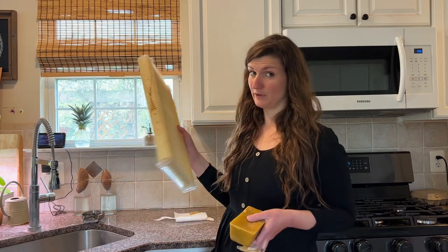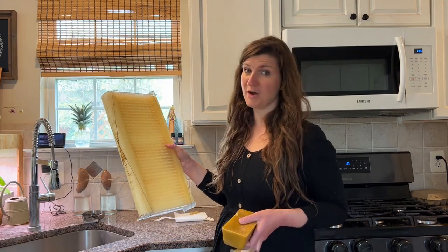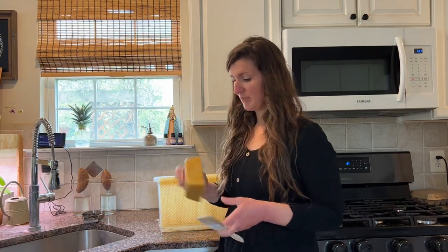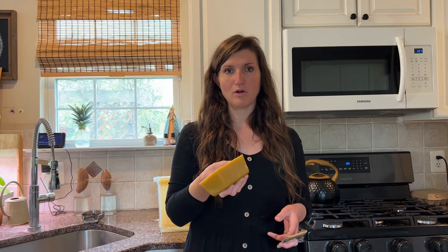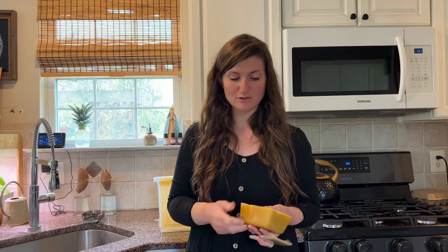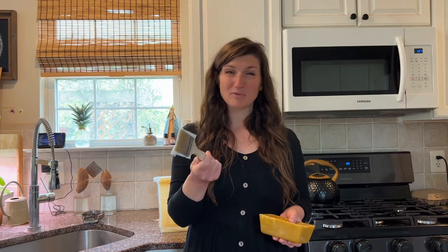What you'll need is your flow hive frames. I've done four of them already and I have three left to go. Make sure they're all intact and ready to go. This is, I believe, a half-pound block of beeswax that I got from my local beekeeping supplier — I think they have local beekeeping suppliers throughout the country, so I would just check locally. I also ran to Michael's, the craft store, and got two-inch paint brushes — they're 99 cents. I tried to get them as cheap as possible because the quality just doesn't hold up after you've dipped it in beeswax.